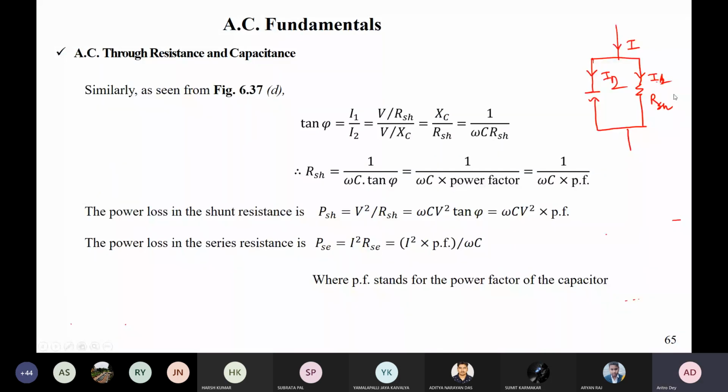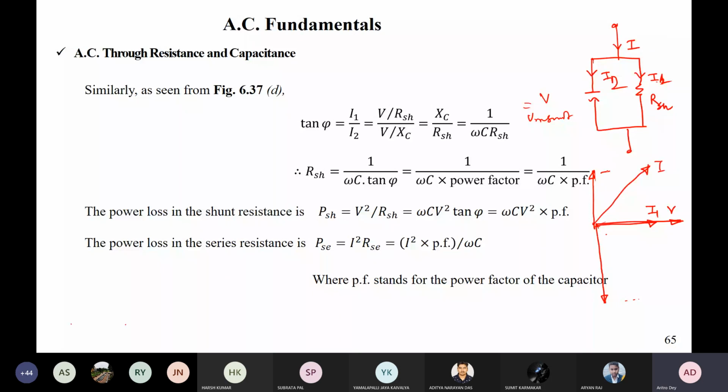So here it is a parallel circuit. If we apply a voltage here V, which is your Vm sine omega t, then we take V as our reference phasor because it is a parallel circuit. So this is your I1, this is your I2, or rather I2 will be leading because it is capacitive. So this is your total current I.